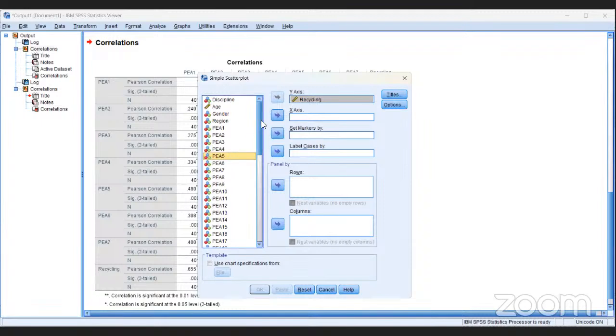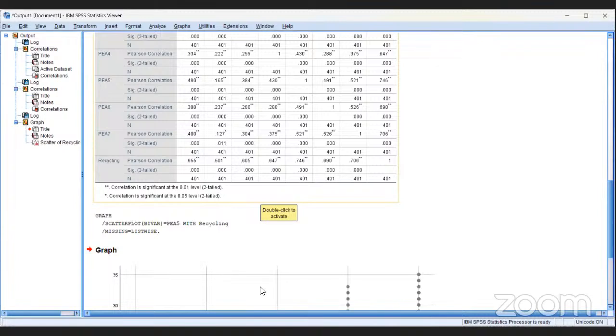This is clear? This is P5. So P5 will predict recycling. Then I have to click the OK. So this is the scatter plot.